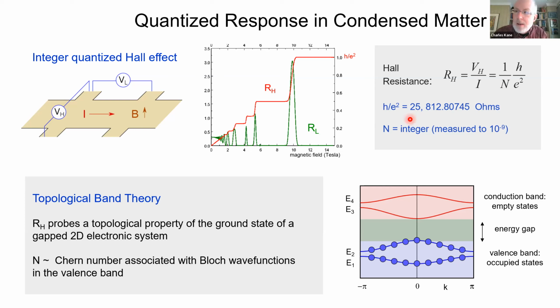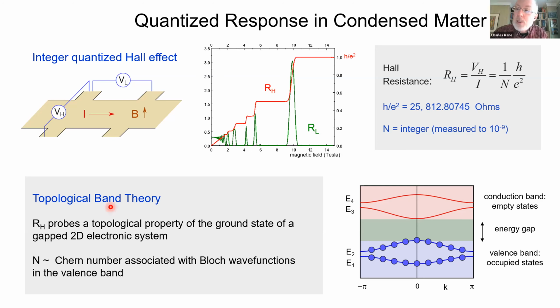This is a remarkable phenomenon, which was really discovered experimentally. And the remarkable thing is that this integer is so accurately quantized. One can measure it to one part in 10 to the ninth. And in fact, now the definition of the kilogram is based on this kind of experiment. And so that posed the question of why this could be so precise. And that initiated geniuses in theoretical physics to think very deeply about this and come up with the idea that topology is playing a fundamental role in these quantum systems.